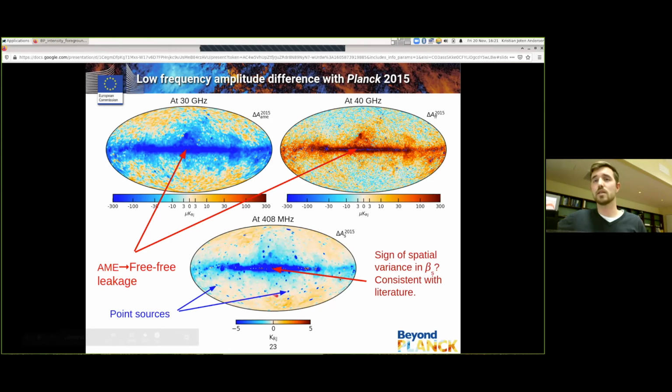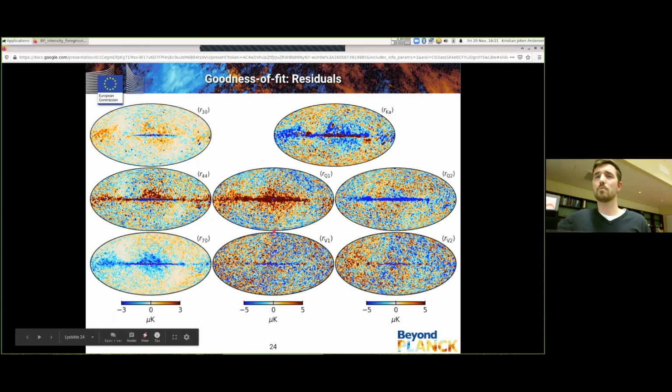Now, we also see in this difference map clear blue dots, and these are just the result of us taking out point sources, while 2015 did not. We can also see this in our residual maps, being a good estimate of the goodness of fit for the LFI maps on the left and the W maps on the right here. And we see this AME, this dust and partially free morphologies of the residuals, blue and red imprints here, showing again that there are clear degeneracies between the two components that we are not able to constrain with the data set that we have.